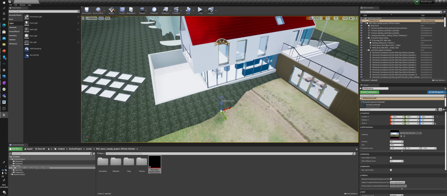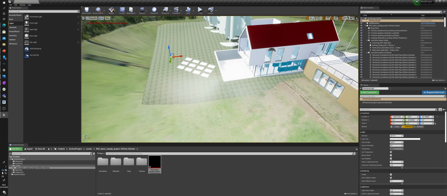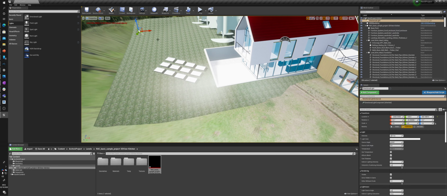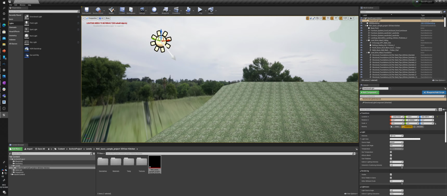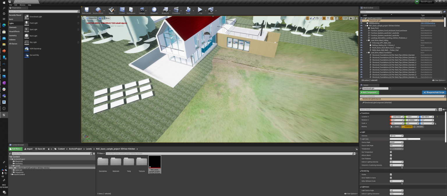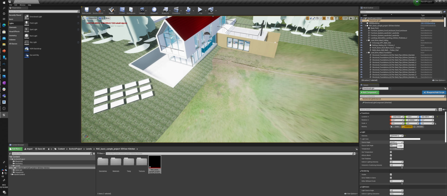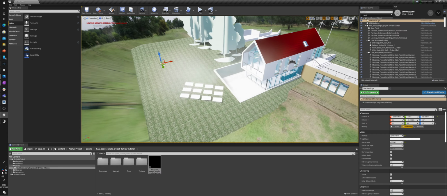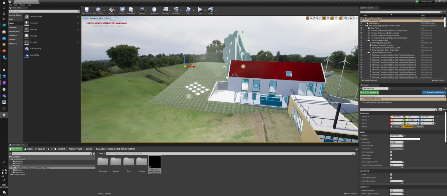It's in, fantastic. Nice and lit using the light from the HDRI scene. And in order to get shadows, we want to actually drop in a directional light. It doesn't really matter where this actor is placed. As you can see, the light will be coming in a straight line in the direction of that little node there. We can change the values of the intensity, we can change the source angle, and we can then go around and start experimenting with the scene.